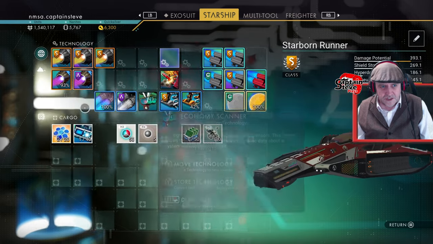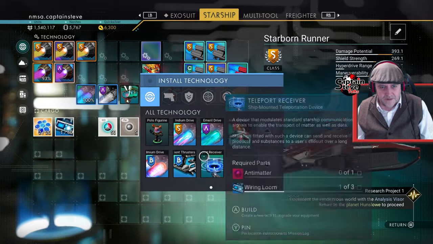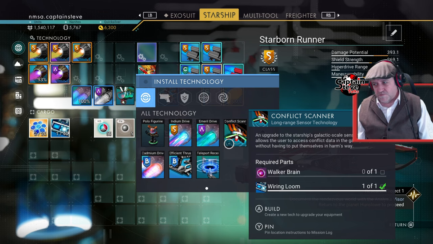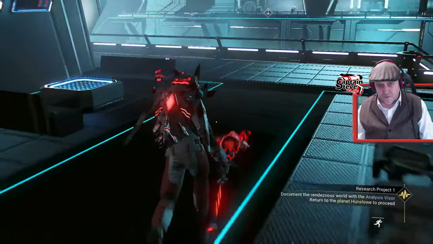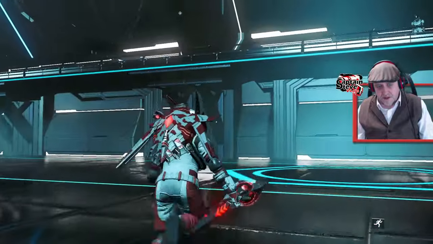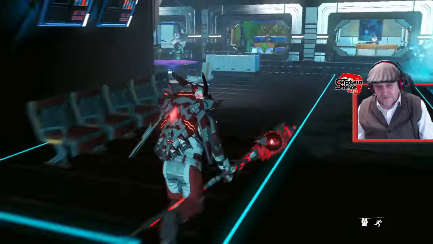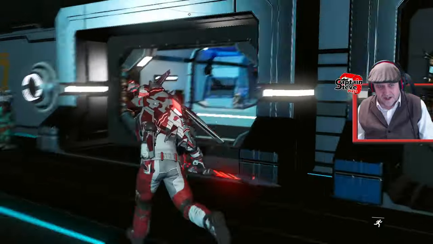We also need to get the idiom drive out of my other ship, slap it in this one. I would like to have the conflict scanner in here as well, but for that I need a walker's brain. And I don't overly fancy fighting walkers at the moment. Let's just see if there's a walker's brain being offered up as a mission inside of here, people. I mean, I don't overly need them, but it could help me in finding the pirate systems, couldn't it? Just slightly. It's always handy to have. I do like having it.